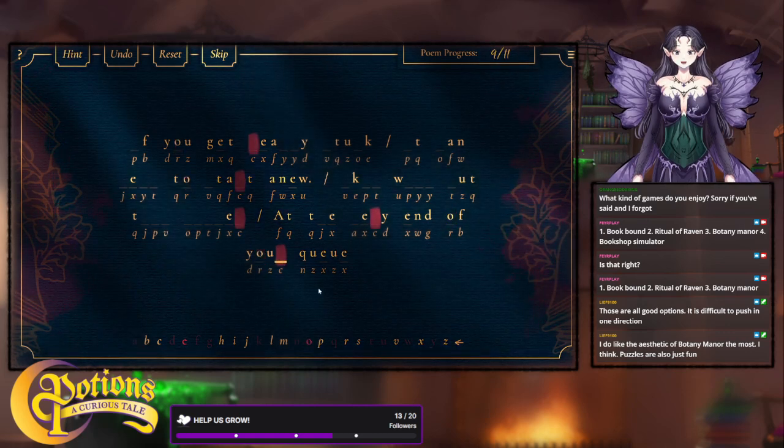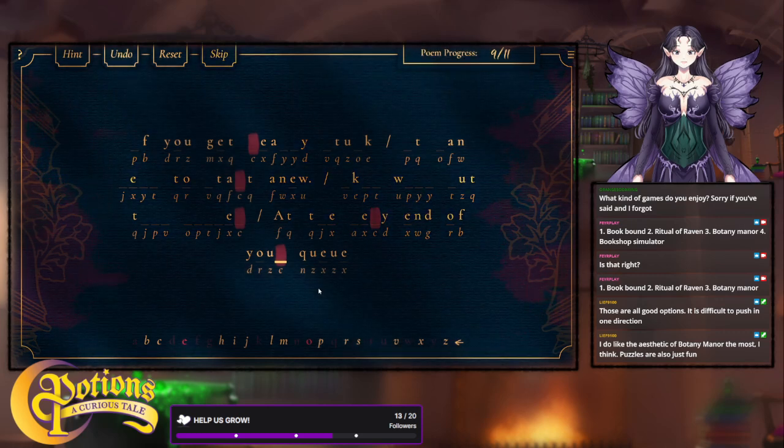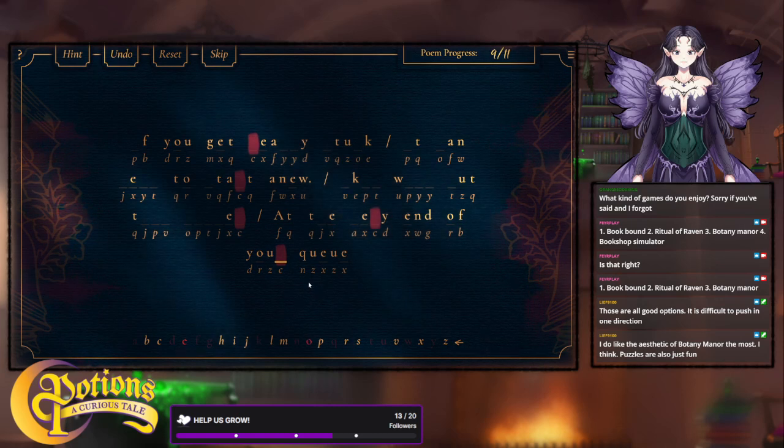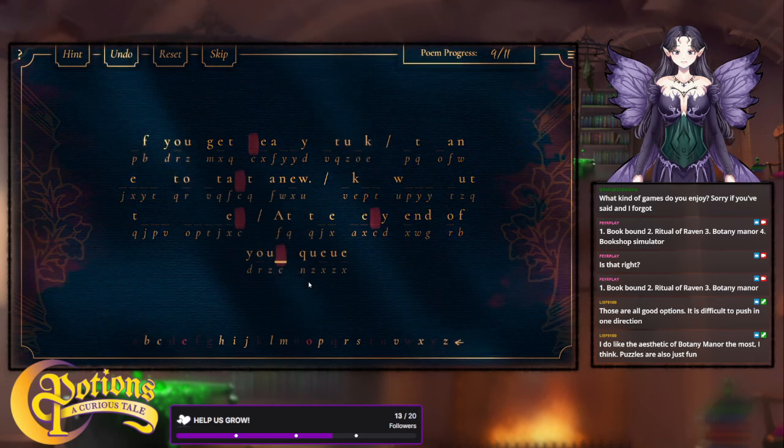Do you like the aesthetic of Botany Manor the most? I think puzzles are also just fun. Yeah, no, that's a good one. Let's see here. I can never remember. I think it would be considered like a 16-bit game or something.